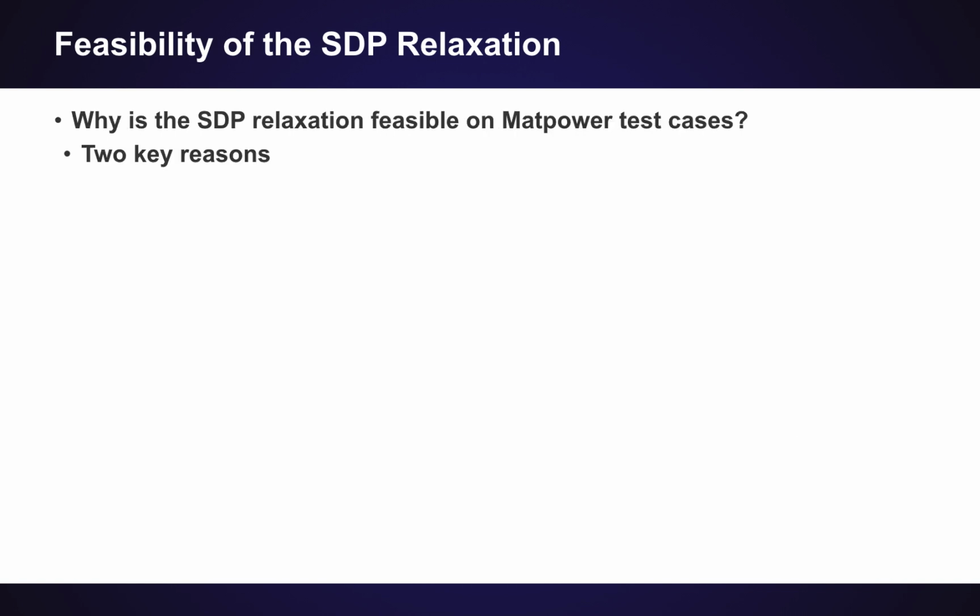So the next thing I want to talk about is why was the SDP relaxation feasible on a lot of the cases that are available in MatPower? And this has actually been one of the topics that I've put a lot of my effort into understanding, because I was so curious how it could be that effective in these kind of realistic test cases.